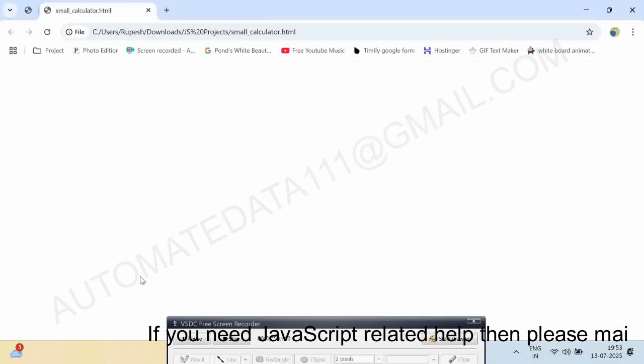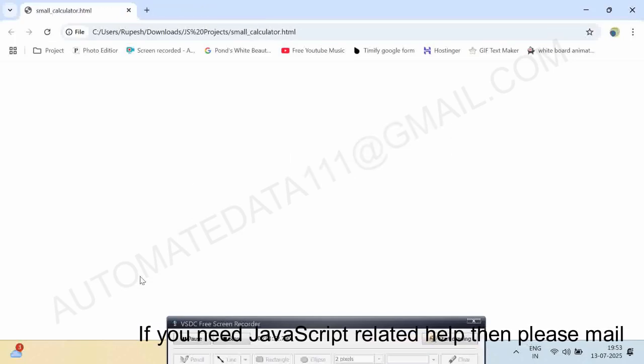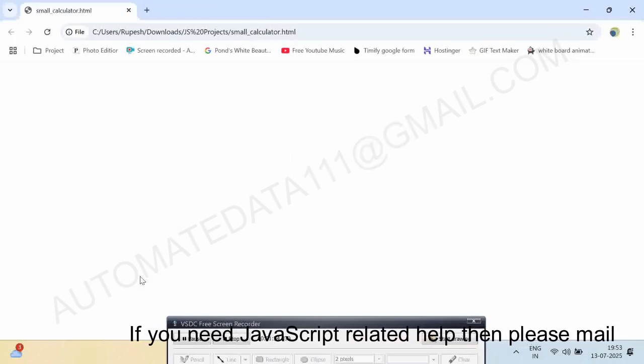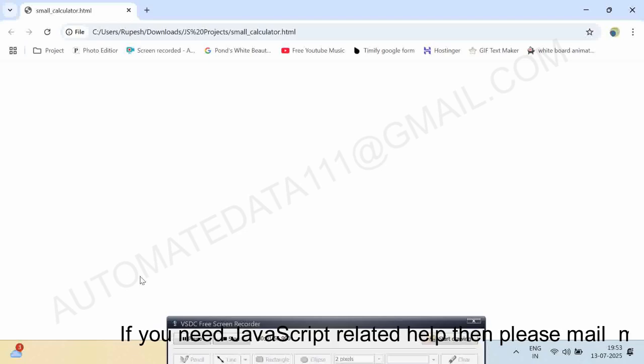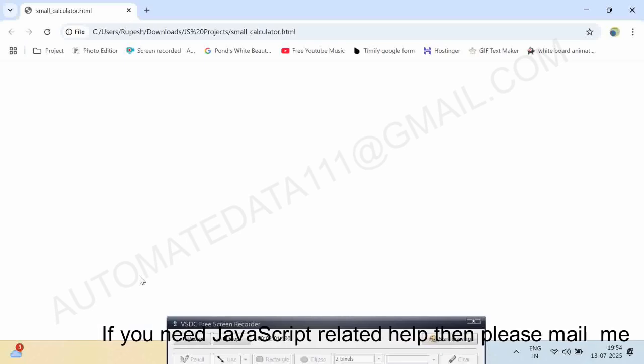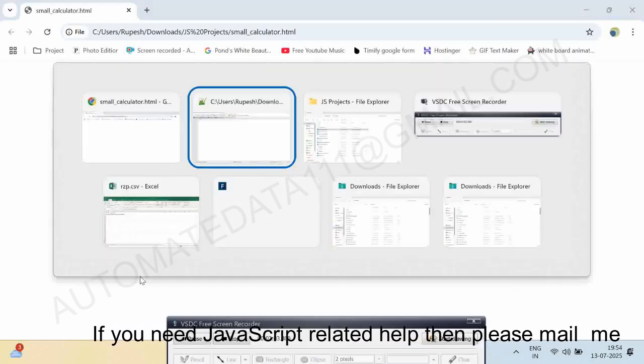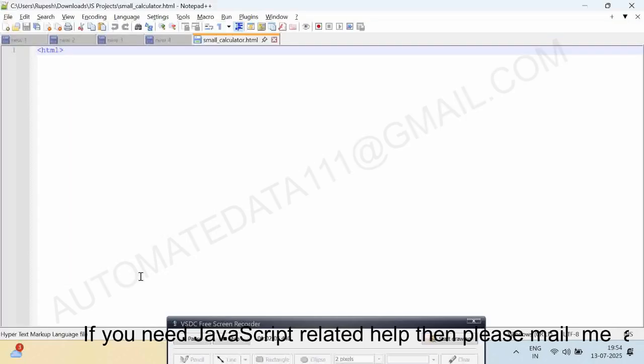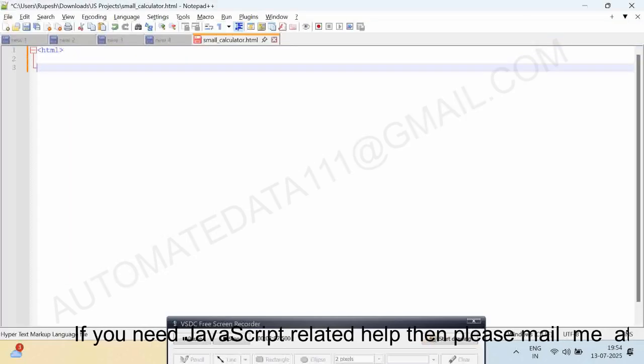Now we need first of all 2 input boxes and 5 buttons, right? First we will design the calculator, and after that we will add the functionality in that calculator. That's the thing we need to do. So let's write the boiler code first.